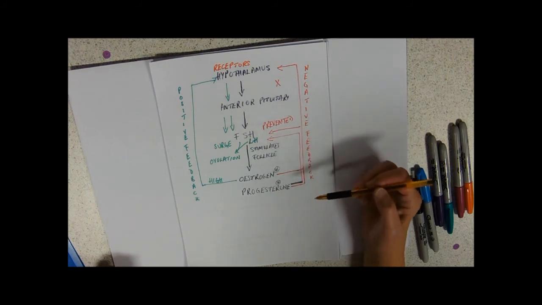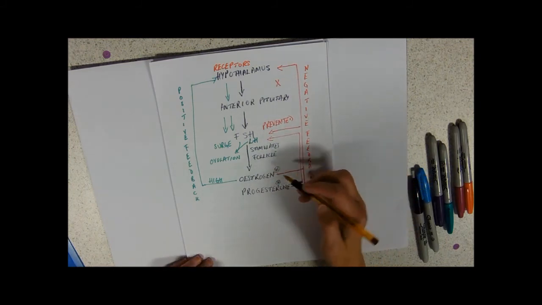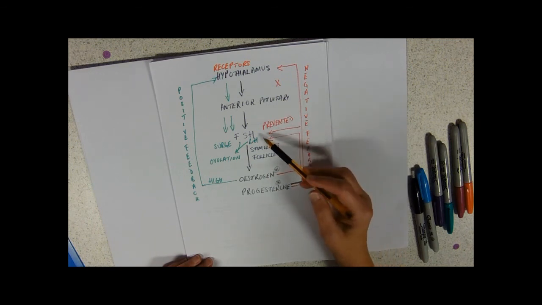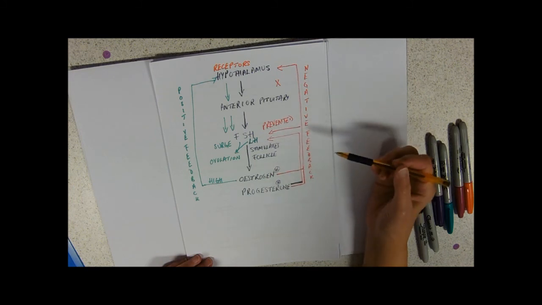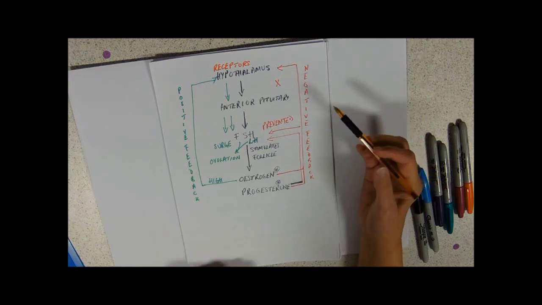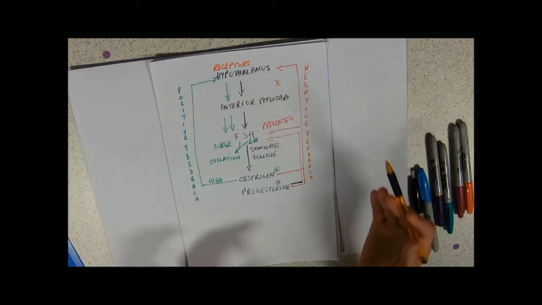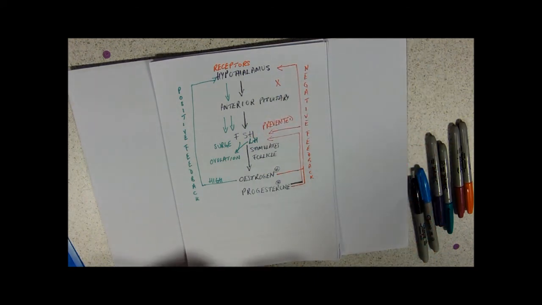It works on that negative feedback loop. By putting either just estrogen, just progesterone, or a combination of the two, you can prevent the release of FSH. You've got this negative feedback system acting on the hypothalamus, preventing the anterior pituitary from releasing FSH. If you prevent the release of FSH, no follicle development. And that's kind of it for negative feedback. It is a term that I'm going to mention when I deal with the rest of the post-fertilisation hormones. However, that is kind of it.